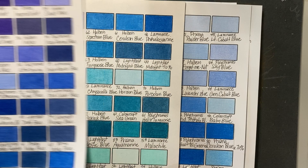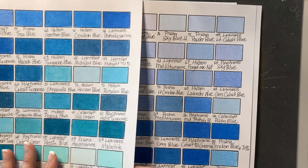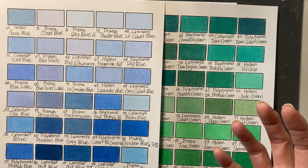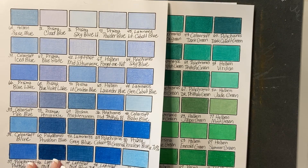I am going to photograph all of these pages because I do have a couple of friends who want the list. It is not perfect — not a no-mistake swatch chart — it is just my swatch chart that I'm going to put into a PDF. If anybody really wants this for their own reference, if they feel like, oh, I want that because she's done all the work and I can swatch my own using what I've done here as a guide, feel free to reach out to me and let me know, and if I can get it to you, I will.